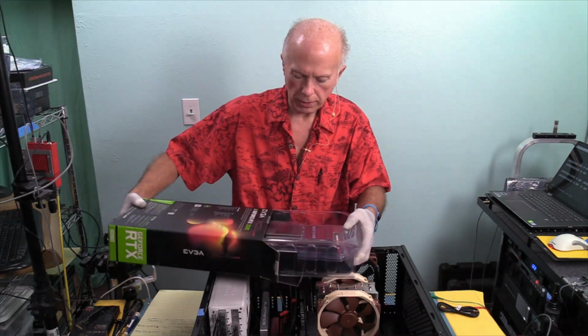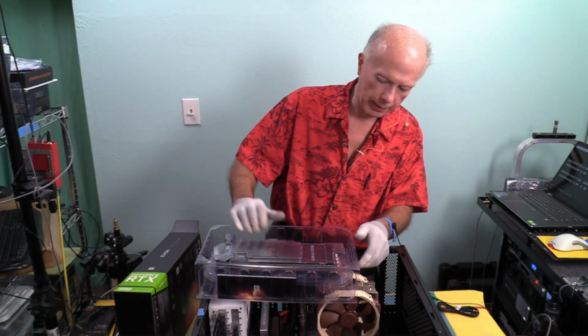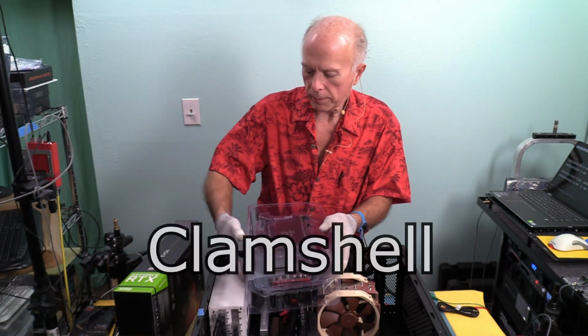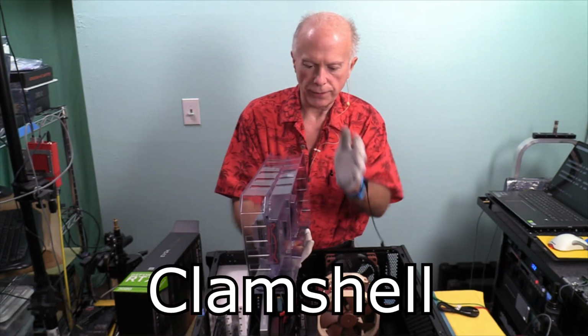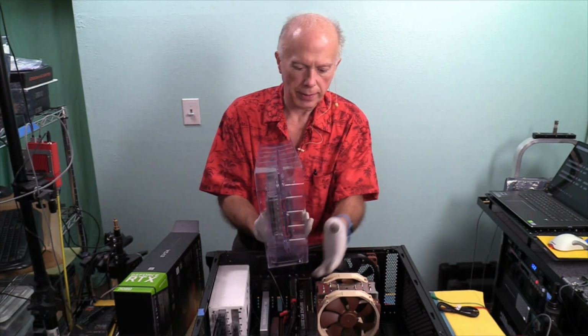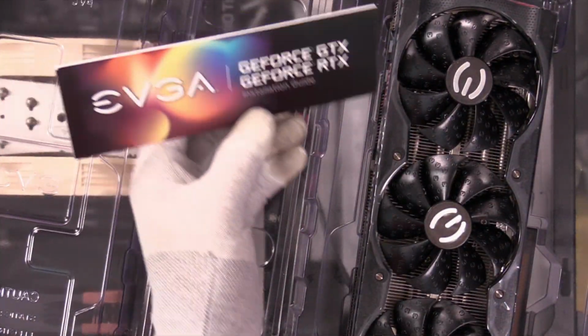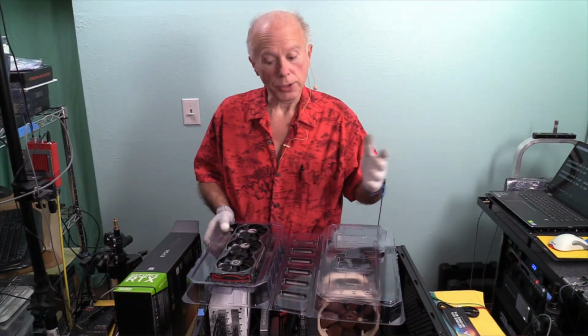And good looking card. And what I don't like is it's not in an anti-static bag. It's in this plastic. I don't get why vendors are doing that. I don't care for that. But the plastic, if you'll notice, it doesn't fully open up. It's not two halves. It's a folded piece of plastic, so it still is held together at the bottom. So we'll open up the sandwich, and we can see where the fans are. And a little piece of paper there. GeForce GTX installation guide. Thank you. Always a good idea to read the manual.